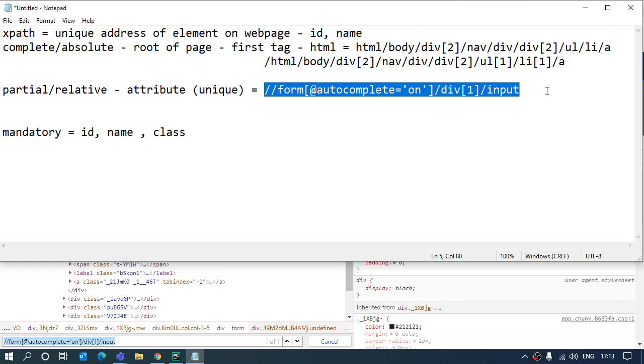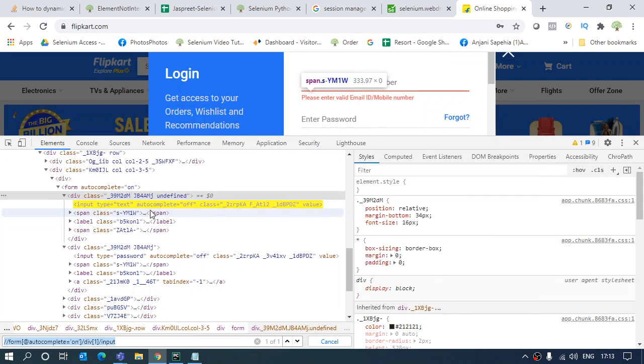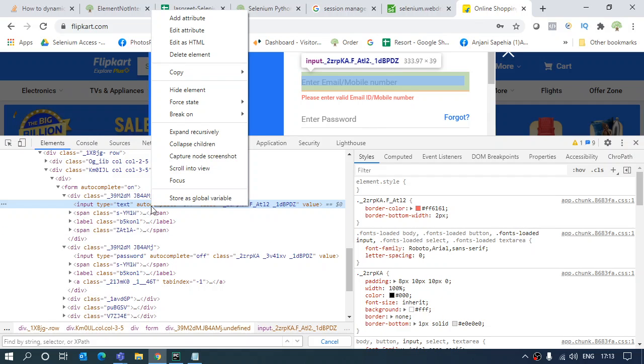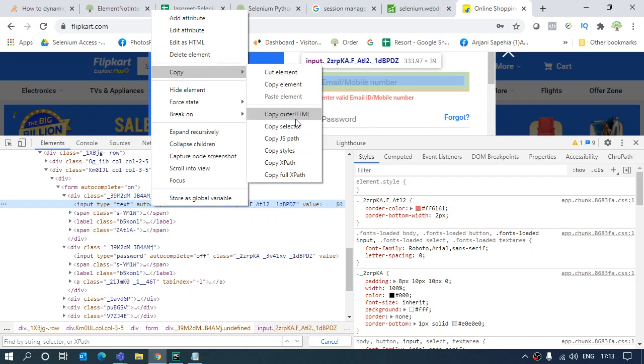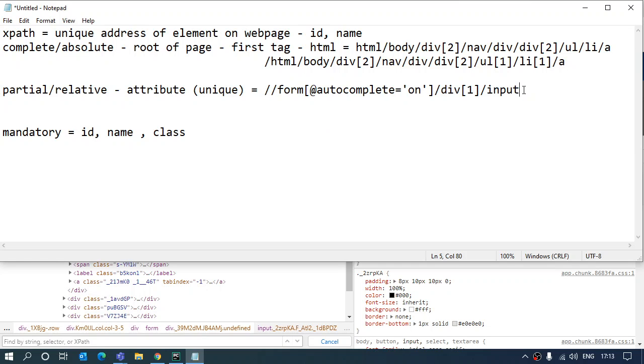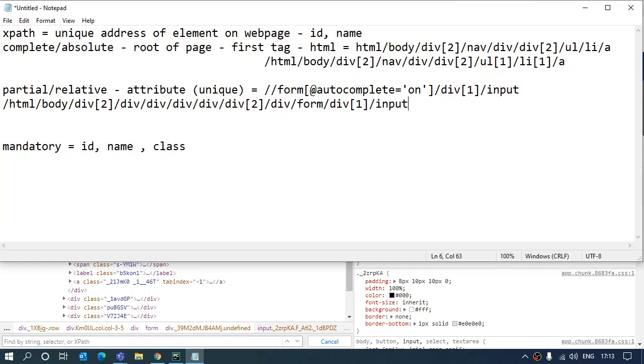Sometimes we need to make the XPaths on our own as well, but it's not always that we have to make them ourselves. What we can do is go to the highlighted part, look for the element you want, right click and inspect it, click over the highlighted part, and you will get the option of copy, and over here you get the option copy XPath. Previously we used copy full XPath, which gives me the complete XPath. Now I will be using copy XPath, which will give me the relative or partial XPath. Like this is what I'm going to get.